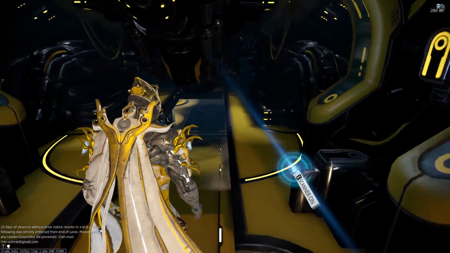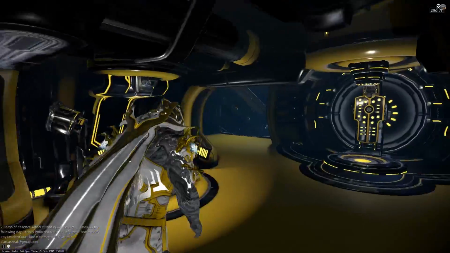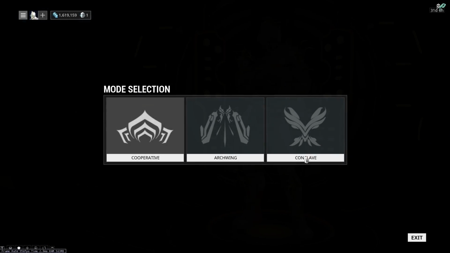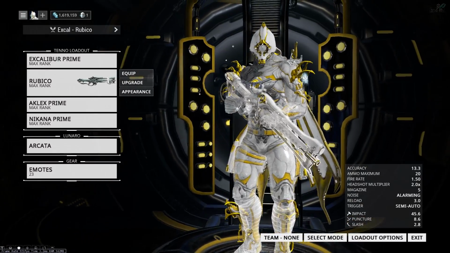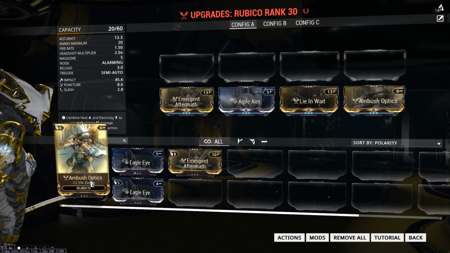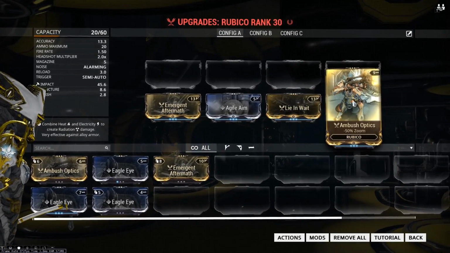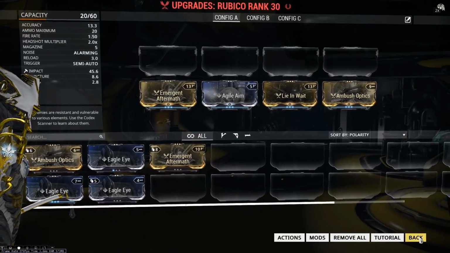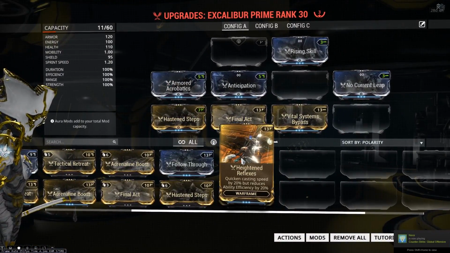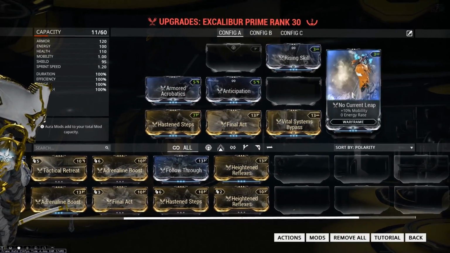Now, before going and doing that, you first might want to go ahead and check if you actually have any mods you can actually apply to your Warframe weapons and etc. Because you can only use PvP mods in Conclave. How do you get PvP mods? Well, simple. After completing, either winning or losing, any Conclave match, you'll get one random mod. It could be anything. It could be for a specific weapon, it could be for your Warframe, anything.